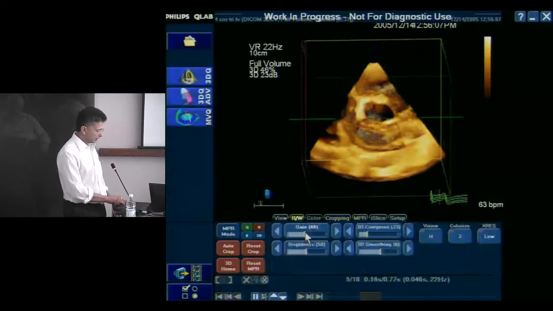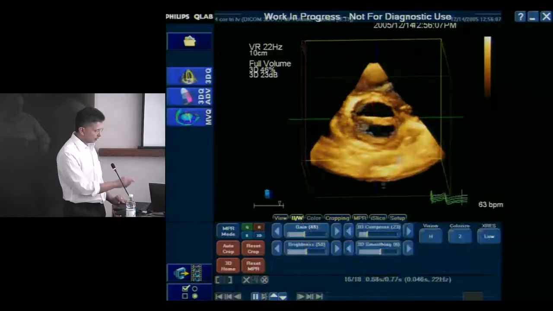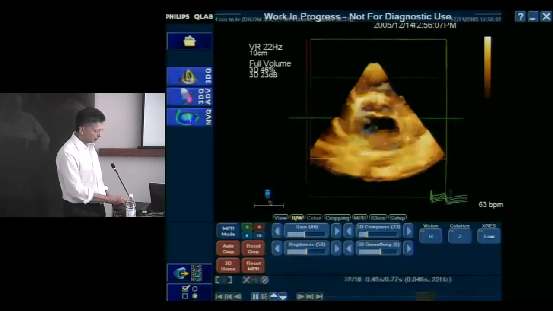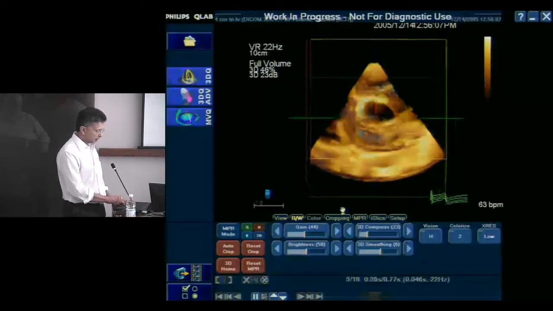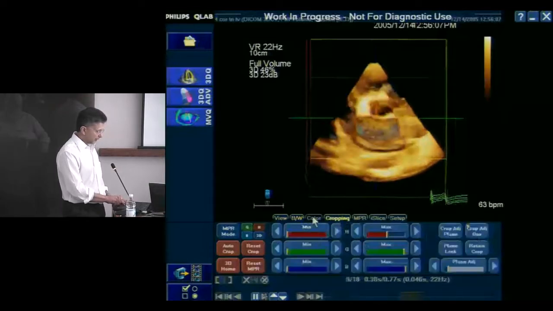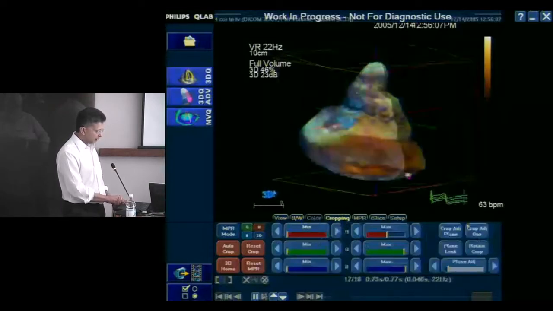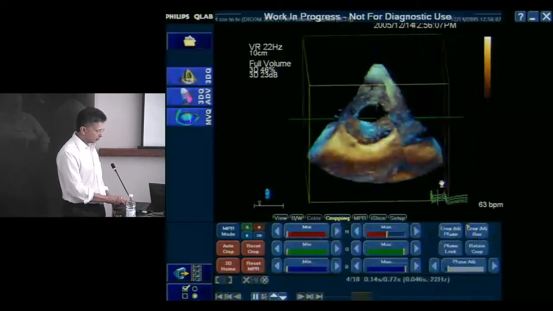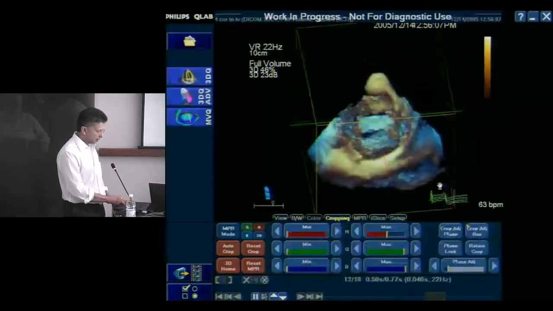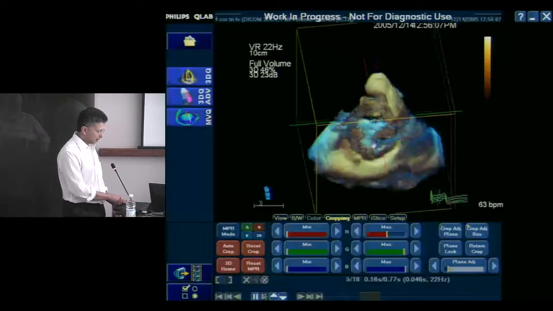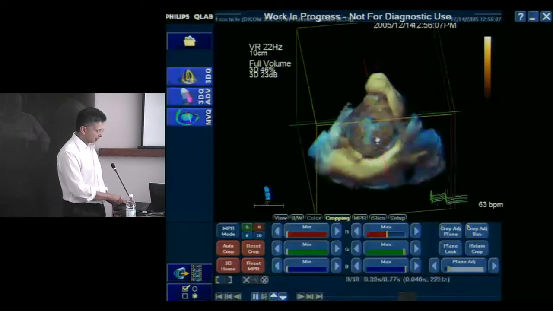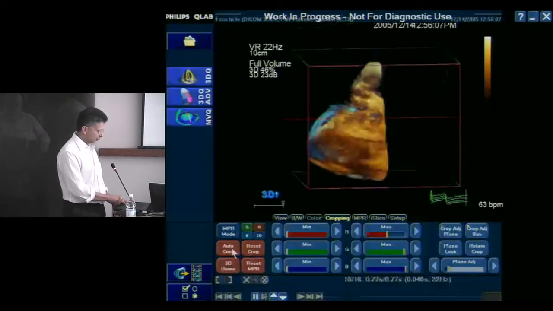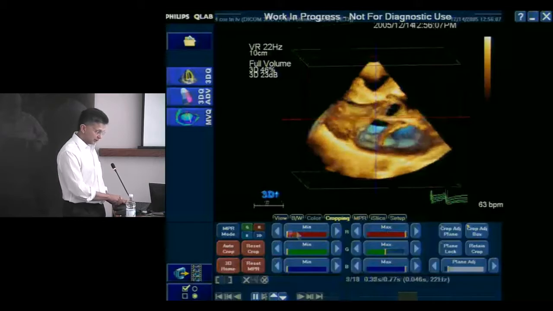Now it looks a bit overgained, so you're going to have to constantly keep tweaking this. But all of that is the anterior mitral leaflet. This is the posterior mitral leaflet here. It really looks pretty good from there. Then when we turn it around and look at it from below, you'll see the papillary muscles inserting, and then the orifice of the valve. So all of that also looks fine.